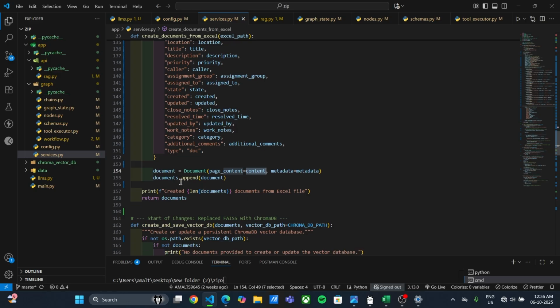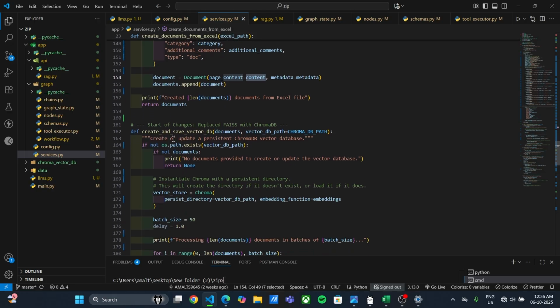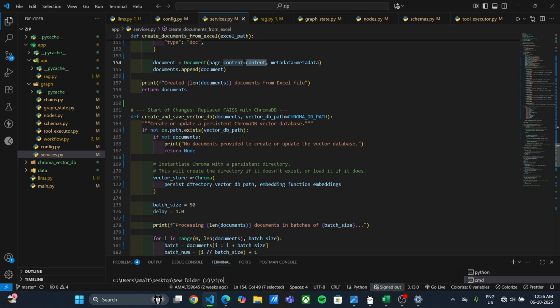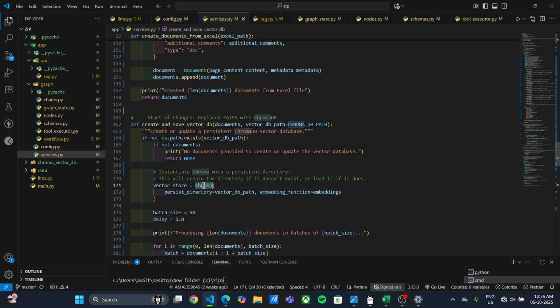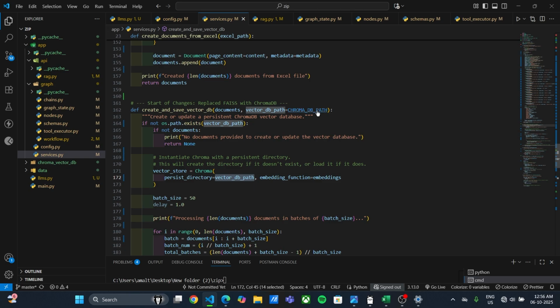I am appending the metadata to an array and returning it, and then I am using that document to create a ChromaDB vector DB instance. Here I have imported Chroma from LangChain, and I have given a ChromaDB path at the top.